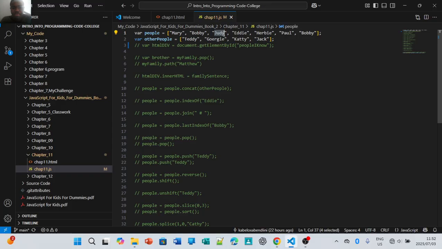So people I know: Mary, Bobby, Judy, Bobby. Then people concatenate other people. So for example, we've got different ways to actually deal with our arrays.